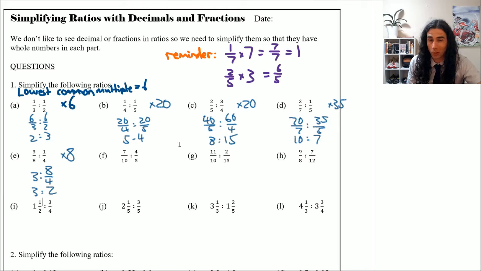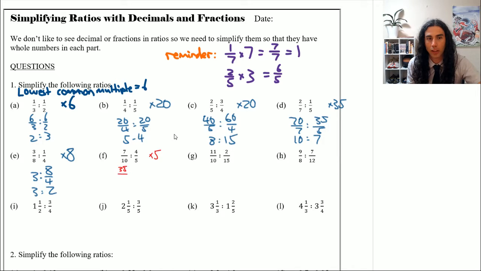You should pause too. Have a go at them using either the first method or the second one, whichever way works for you. Maybe I should remind you what the first method was. It was multiply just by, pick one of them. So in red, just pick one of them. Say multiply by the 5.